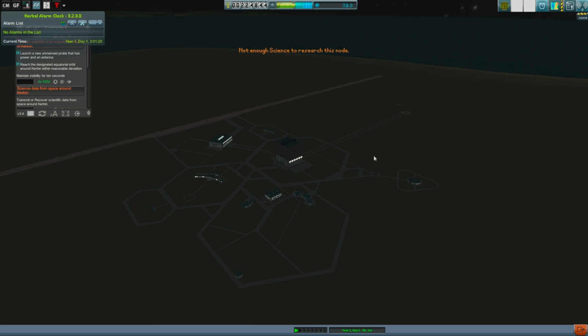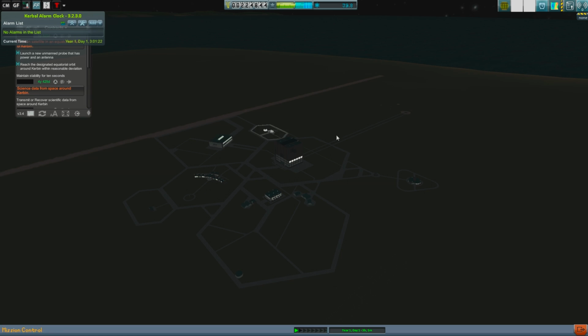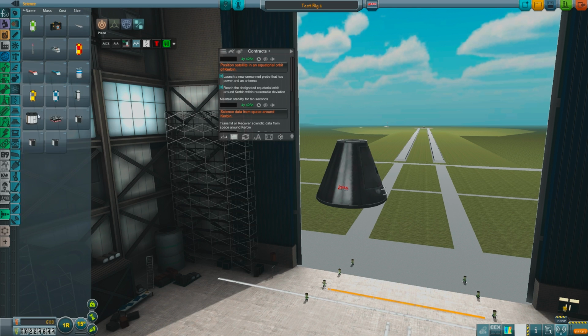Oh, not enough science. Right, okay. What else that opened up for us? Nothing that we can see yet. Okay. I need, like, 6 more science. I don't know if I've actually gotten the launch pad science yet, so we'll check that out right now.